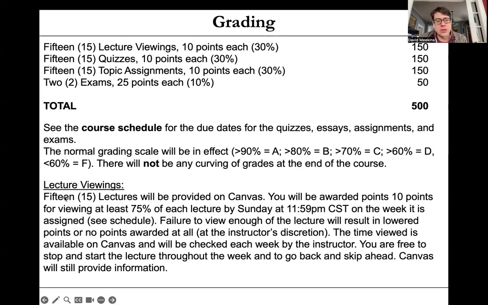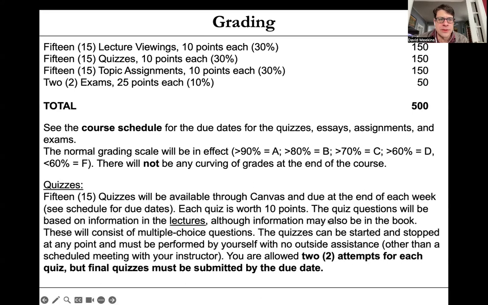So how do these break down? 10 points each week comes from lecture viewing. I can check on MediaSite whether you watched a lecture or not. If you watch at least 75% of the lecture, you get the full 10 points. If you only watched about half of it, I'll dock about half the points. You'll either get lowered points or no points at all if you don't watch at least 75% of the lecture. If there's an issue where you've been watching it and didn't get points for it, talk to me and we can troubleshoot what's going on there. That has happened, but it's not often.